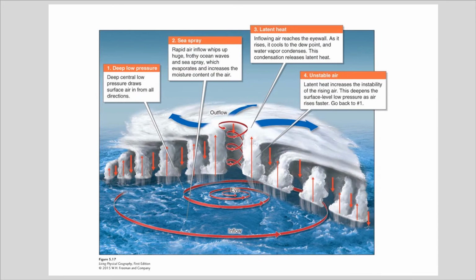This graphic right here gives you an idea of how a hurricane actually functions. We're going to start from the middle and work our way outward. In the center of the storm, you have an area of deep low pressure. It is air that is rising rapidly up from the surface of the planet because it is so warm and light. The rising air is loaded with water vapor that started out really hot, so the moisture content is extremely high. As it rises, it rapidly cools and condenses, and as it condenses, it releases a lot of latent heat, which helps supply even more lift, and that lift helps to support additional thunderstorm development.